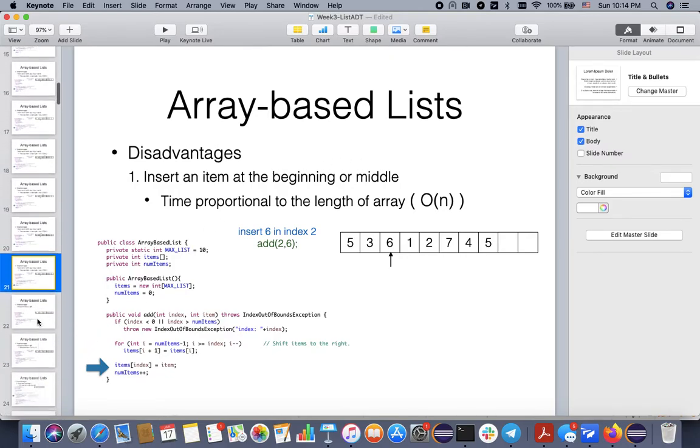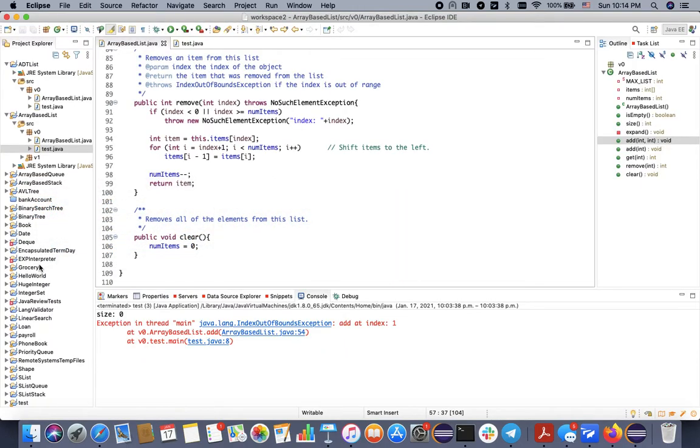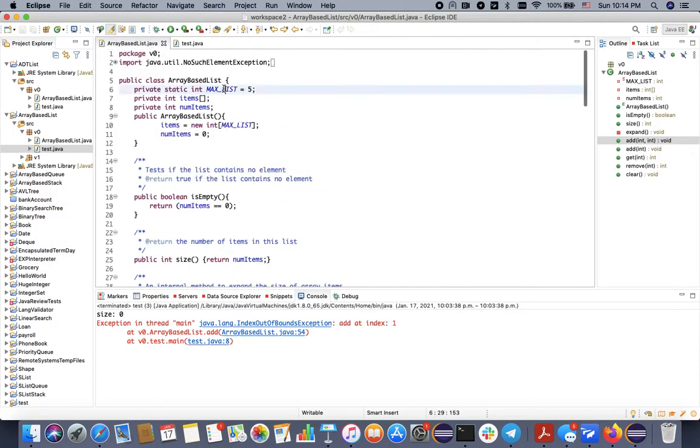The other disadvantage is, what do you think would happen if the whole array that you have created is already full and you are going to insert one more item? What would happen in that case? The size of the array is going to be fixed, right? It doesn't matter how big you choose it. Basically, you cannot create a very large size, something like 100 million. Usually we use something like 10,000 or whatever.